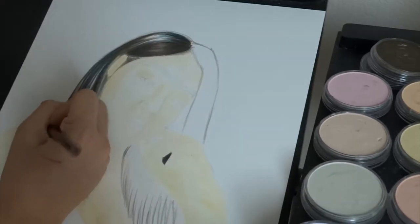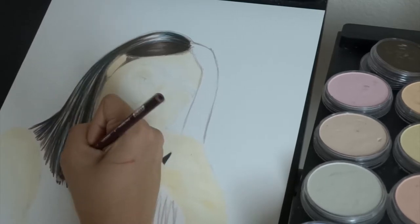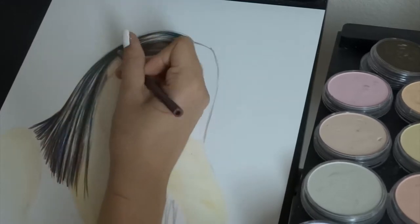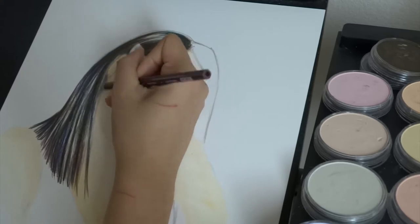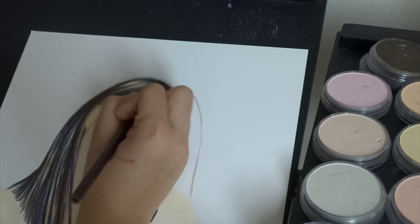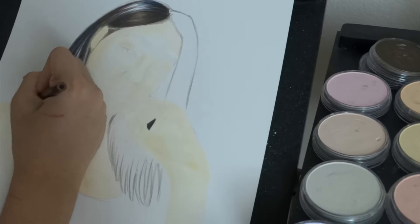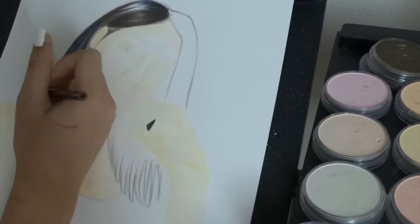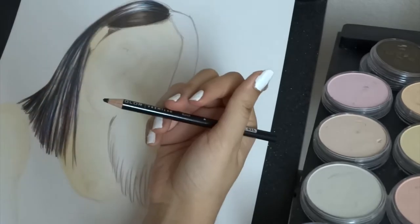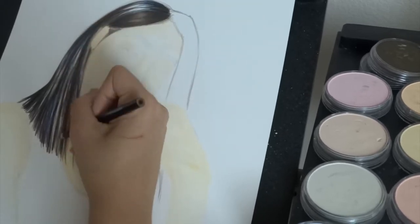Now we're going to use dark purple and go over all the blue. We're doing this to eliminate the blue tones in the hair, because it's nice as an underneath color, but it shouldn't be as noticeable. And we're going to go over those two colors with black. This should make it look more natural in the end, covering the blue and the purple.